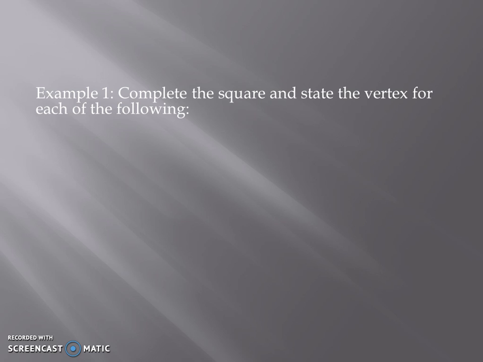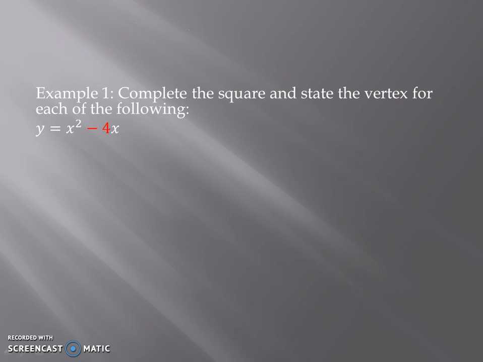Now, what is the easiest method to finding the vertex? Oh yeah, isn't it called vertex form? Yes, it is, and that's actually what we're trying to get to. We're trying to get this number, which you can obviously see is in standard form. Even though you can't see the c, it's still in standard form. So, you may be wondering, how are we going to get this into vertex form?